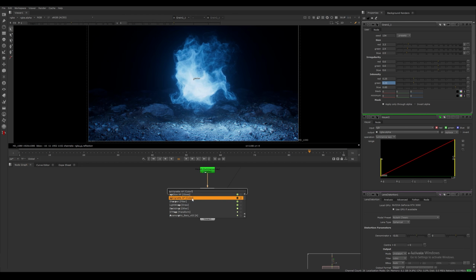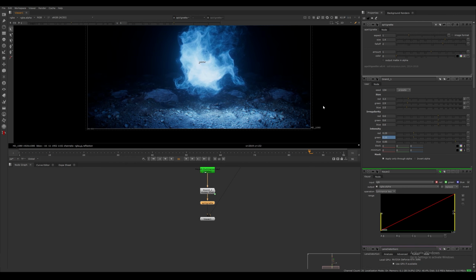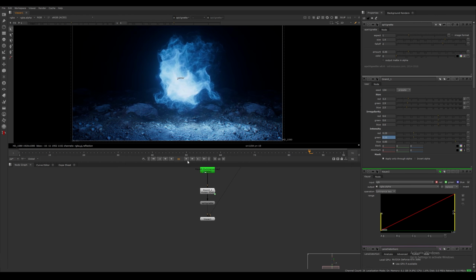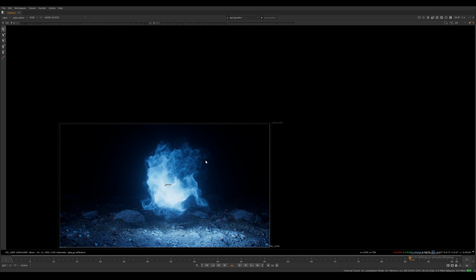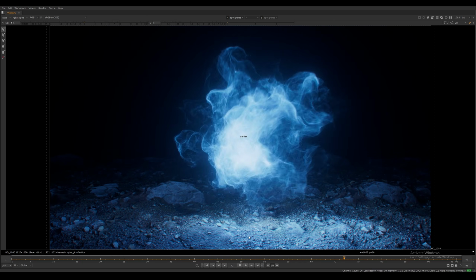And let's add some vignetting just to finish this off. This is another gizmo I'm using called AP Vignette. And it just gives us some dark artifacts on the side. And this is too much. Let's set this to 0.35. And we can see that's just slightly darkens our edges. And let's play this back and see what we have. I'm going to press space in the viewport just to full screen this, and then press H and play this. So this is what I came up with.